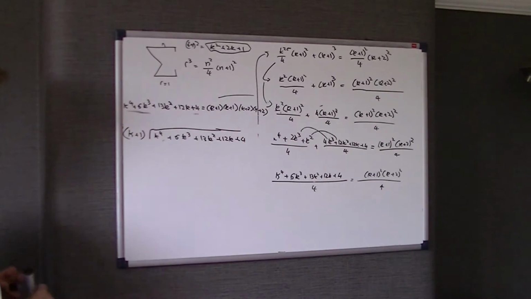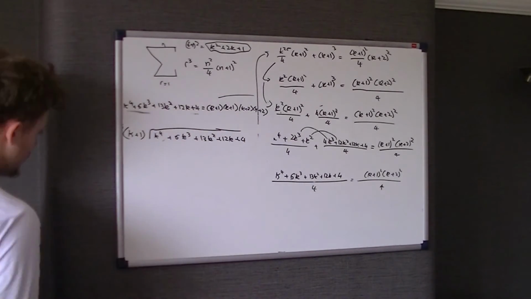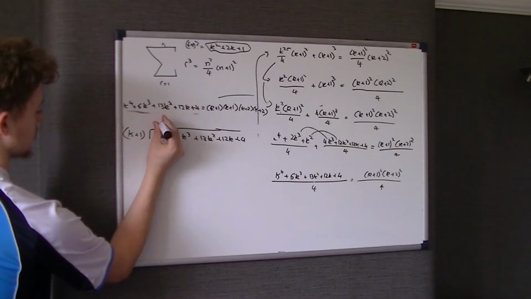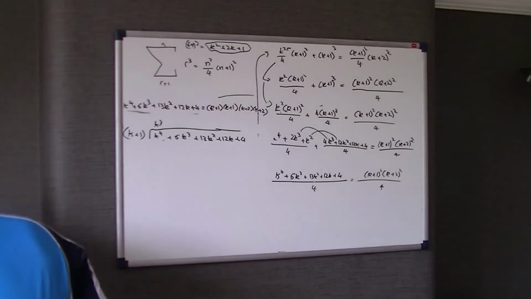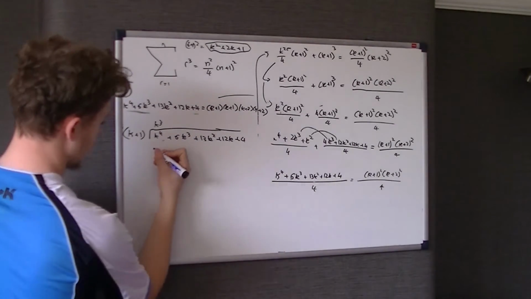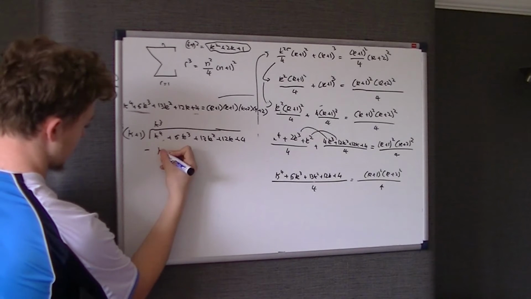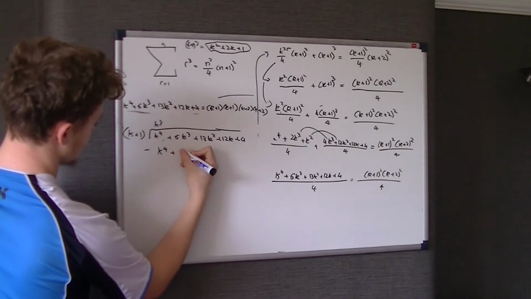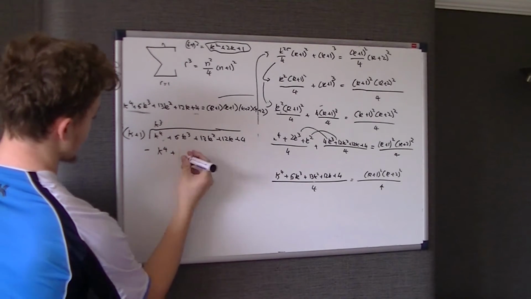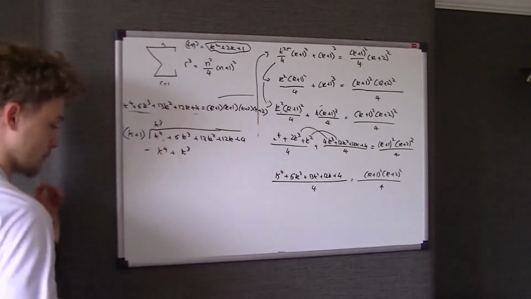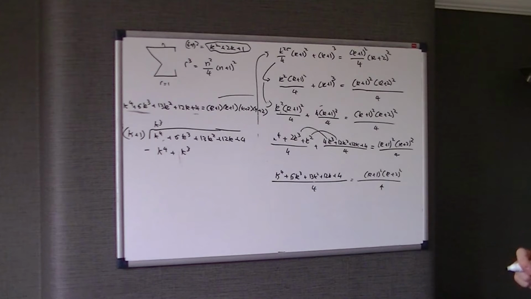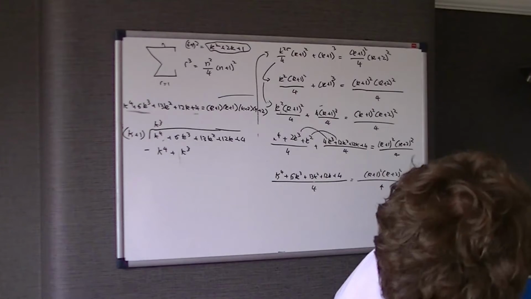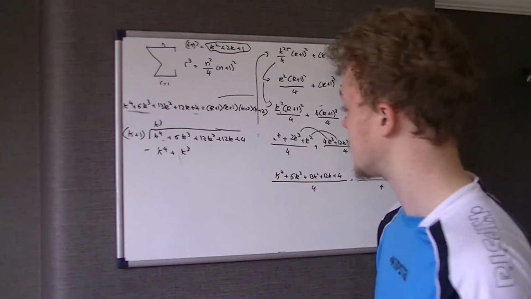Okay, so we divide k to the 4 by k, which obviously gives us k cubed, and then we times (k + 1) by k cubed, then take that away, so it becomes k to the 4 plus k cubed. Then we just take that away from the quartic and repeat this again, because obviously we've still got a few more factors we need to include there.